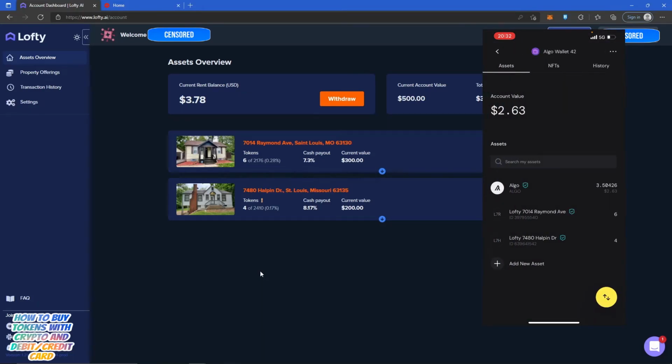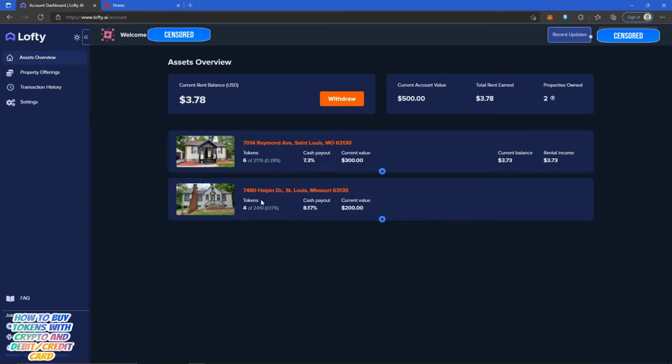So boom, now we got 10 tokens, and we're going to be getting those early investor perks, which is a small bonus of $40 and a VIP badge. Hopefully some other cool stuff in the future. So I refreshed the page and now that has went away. So that's right, we have the tokens. Cash payout on this one is way better than that one, but I'm going to hang on to those and we're going to stack this rent up, see how it goes, maybe accumulate some more throughout the year.